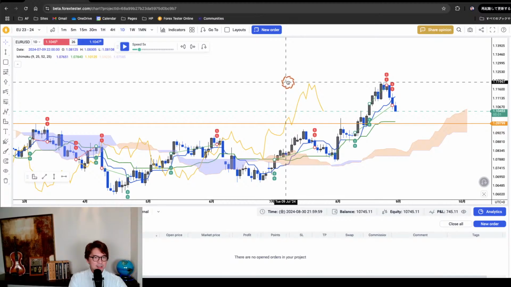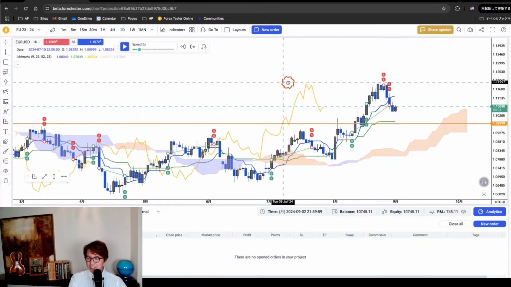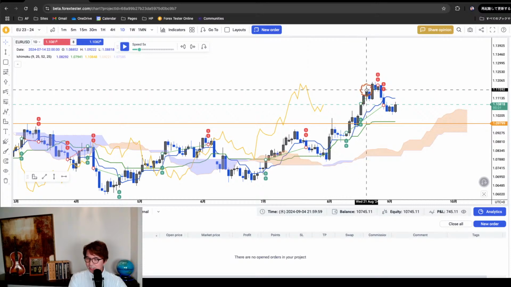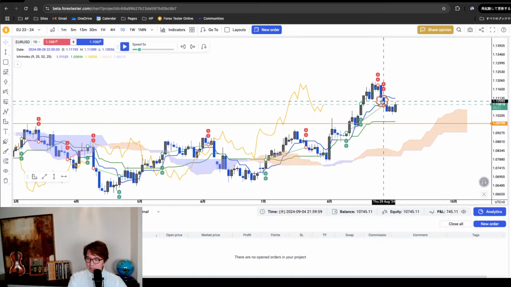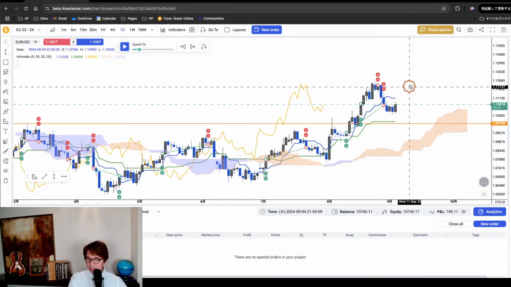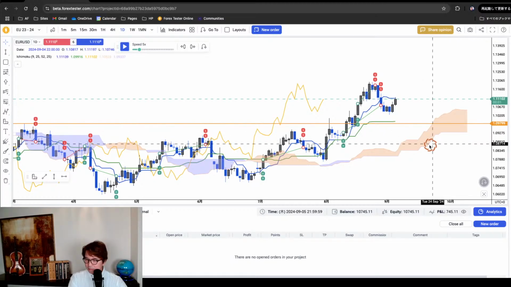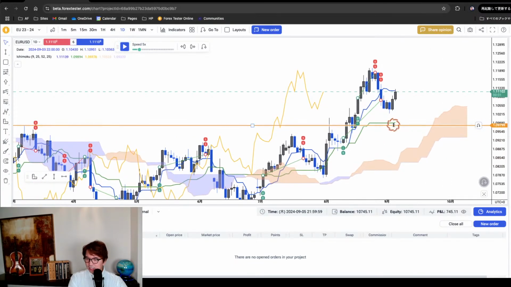Okay, so now I'm moving the bars one by one, and let's see. Okay, the market's going down. It's between Tenkan-sen and Kijun-sen. So I want to see if the market bounces up or not. Okay, now I technically see that the Kijun-sen angle is up. You see, this Kijun-sen angle is important, and Chikou span is above the candlesticks. So most likely the market will bounce and go up this way, and it may test the resistance or renew higher this way.